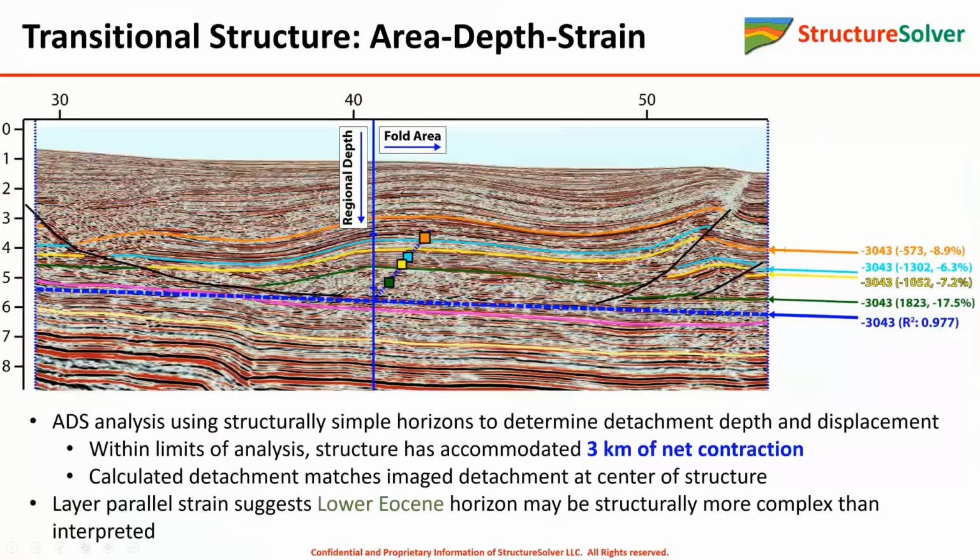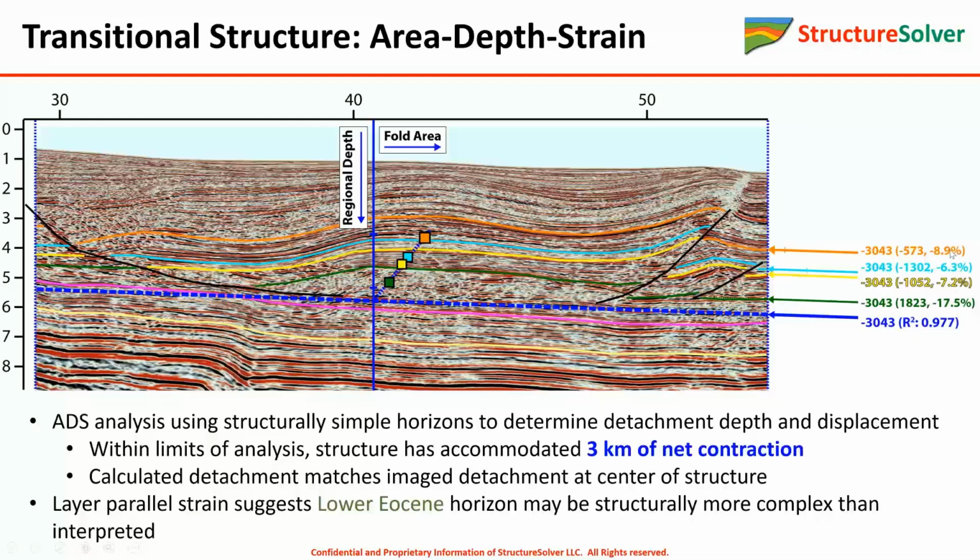And so that's kind of a mixed kinematic system that kinematic forward models aren't really going to deal with very well. And so this is a great place to apply area depth, because we can take this part of the structure that's easy to interpret. The seismic's really good. It's pretty straightforward up here. It gets noisier at depth, but we can essentially avoid that. Just take the easiest to interpret horizons, perform an area depth analysis, and we get a computed detachment depth that lines up with the depth of the detachment from the forward models, and it's also consistent with what we're seeing in the seismic data. And we get our estimate of the amount of displacement and also some information about the kinematics.